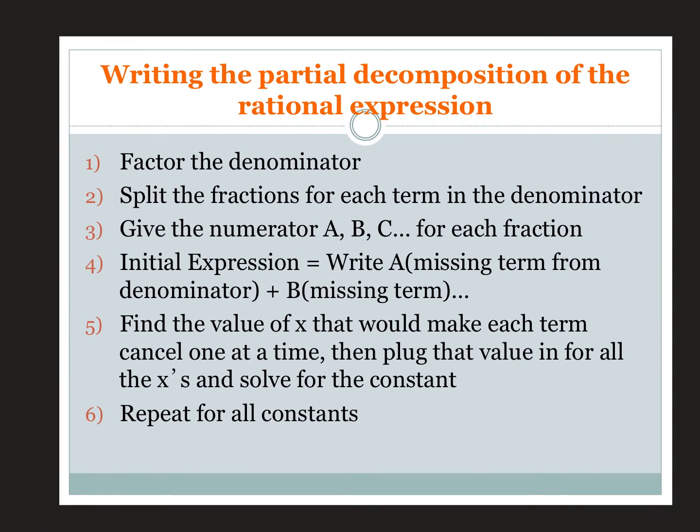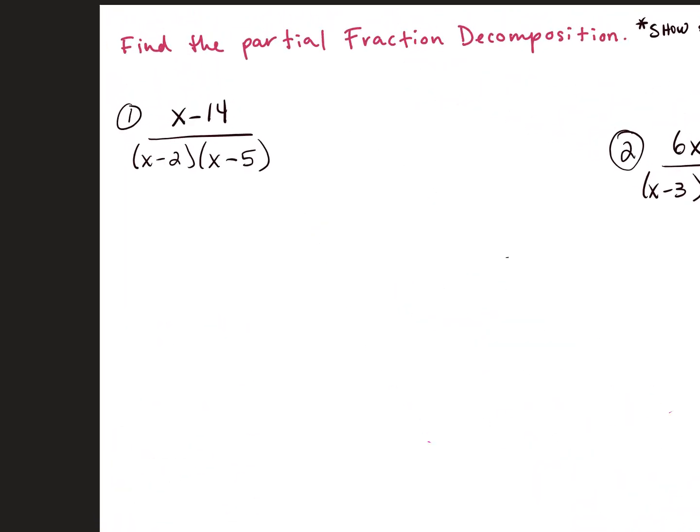So in words, the first thing you're going to do is factor the denominator. Once you factor the denominator, you can then see what you're going to use to plug in for x's, and we'll talk about that. You're going to split the fractions for each term in the denominator, meaning each linear factor gets its own fraction. So you have A, B, C, and so on. And then you're going to find what would be the common denominator, and I'll talk to you about that in a second. You're going to find the value of x that would make each one cancel out, meaning you're going to set your denominator x equal to 0 and solve, and then you just do that over and over and over again. So let's look at some examples here, right?